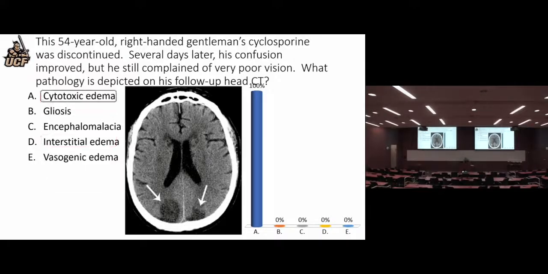Cytotoxic. And because you see now, this shows the difference. Exactly why you get that, I don't know, but I think this was taken from a case report of a person who had both, one after the other. And see, it goes all the way out to the skull. There are actually some layers in between this, but it looks like it's right next to the skull. And that'd be cytotoxic edema.